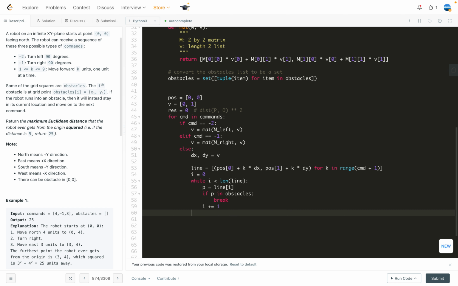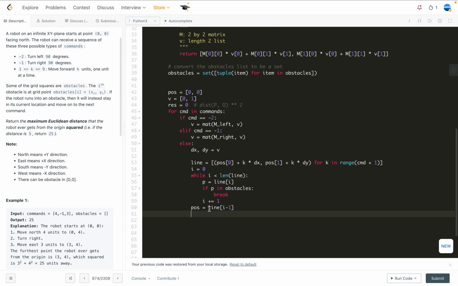So the position will be the line at index i-1. This is actually a tuple, but here it's a position. But this will do the job, so I will not do the type conversion, right?